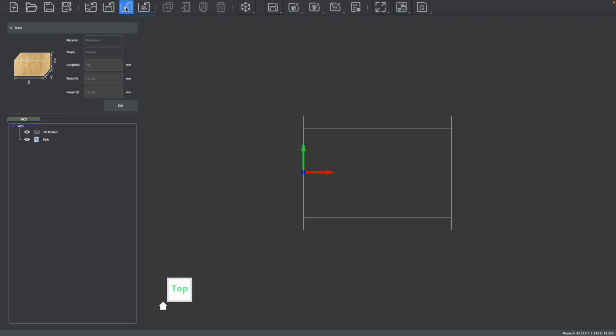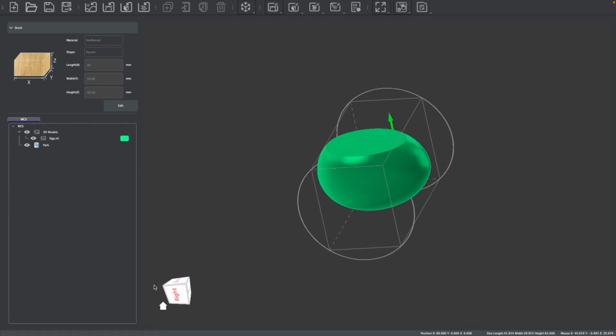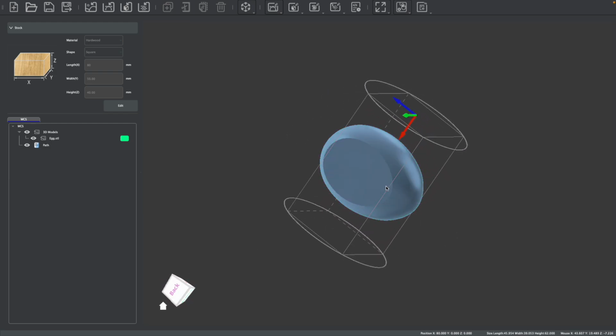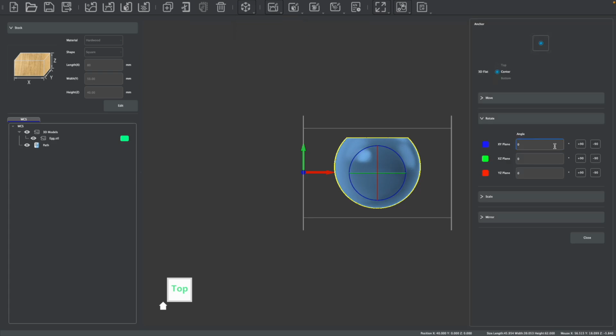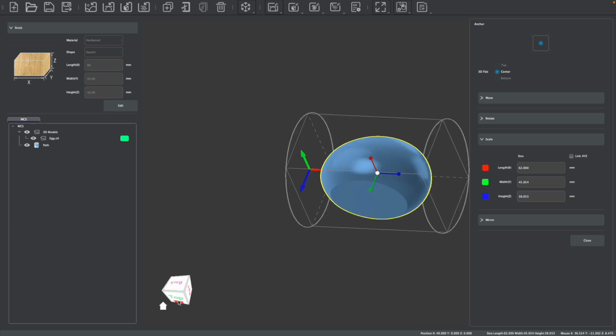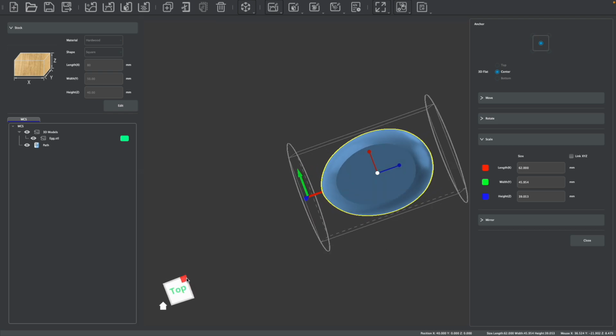I'm going to import my 3D model of the STL file that we can download here. And you might find that you need to reorient the parts that you import, but we can do that using the transform tool pretty easily. So using the transform tools, I'm just going to rotate this part around so it better fits within my stock, like so. And if you need to, you can also use the transform tools to scale this part as well.